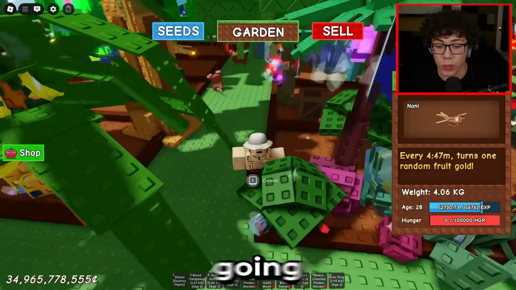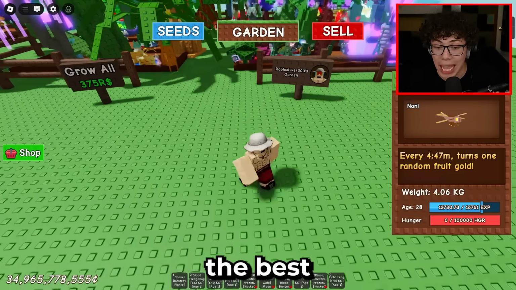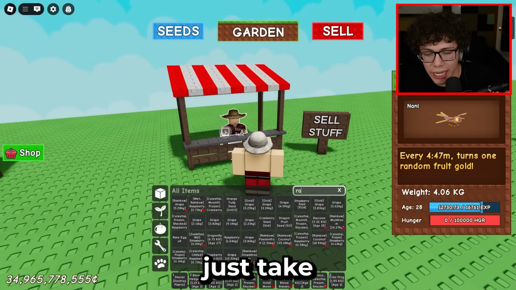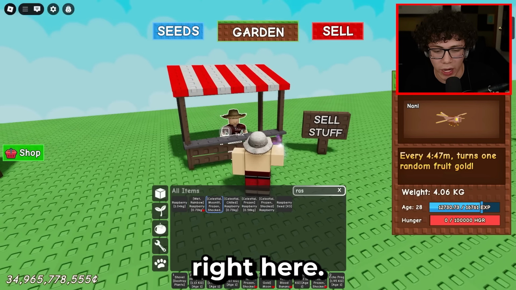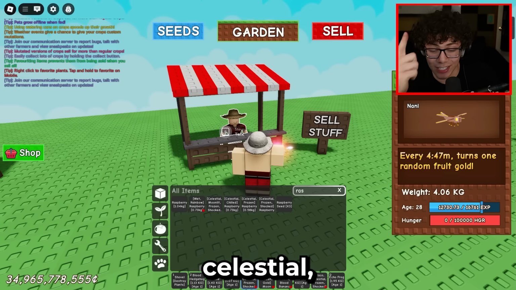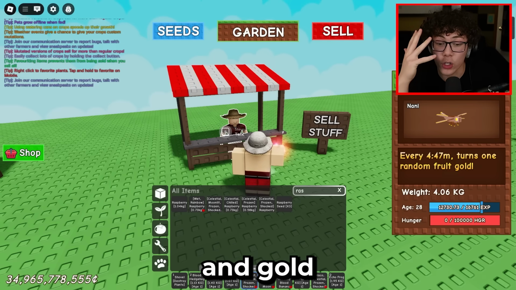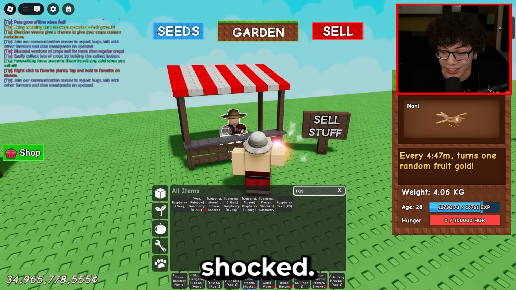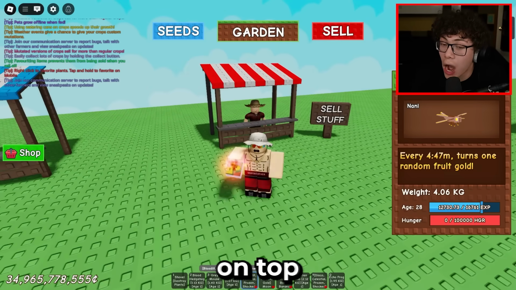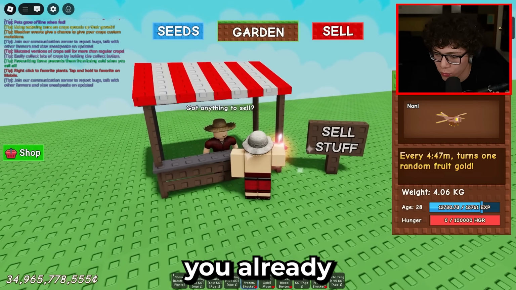The next thing we are going to talk about is one of the best things in the entire game. And first of all, just take a look at this raspberry right here. Where is my raspberry? This is Bloodlit, Celestial, Frozen, Shocked, and Gold. Keyword, shocked.